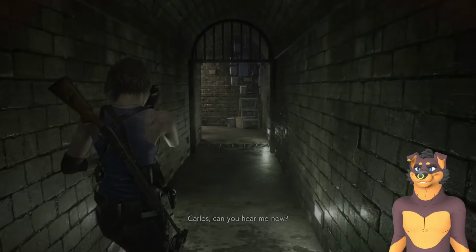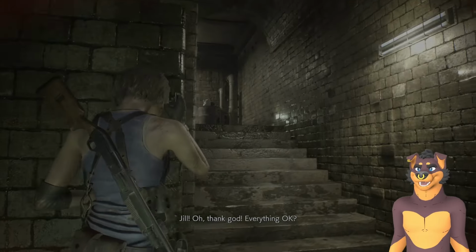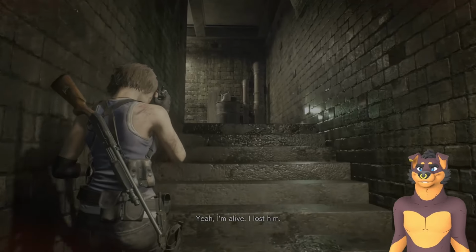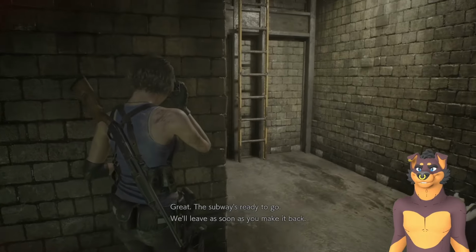Carlos, can you hear me now? Jill. Oh, thank God. Everything okay? Yes, Carlos, we're fine. Yeah, I'm alive. I lost him. Smashes through the wall. Subway's ready to go. We'll leave as soon as you make it back.